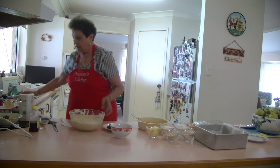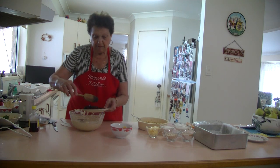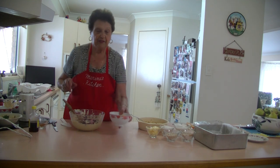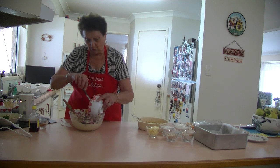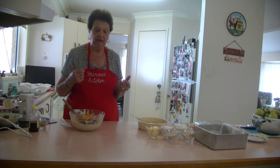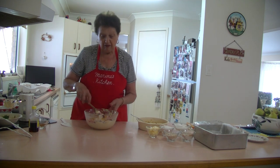So what we do now is we just fold it through the mixture. I'll put my blueberries in first, and then I'll put my apricot. There's 8 halves there as I sliced them all up. Just put that all through. In the meantime, I've got my oven on 180 degrees, and we'll bake this for about 40 to 45 minutes.